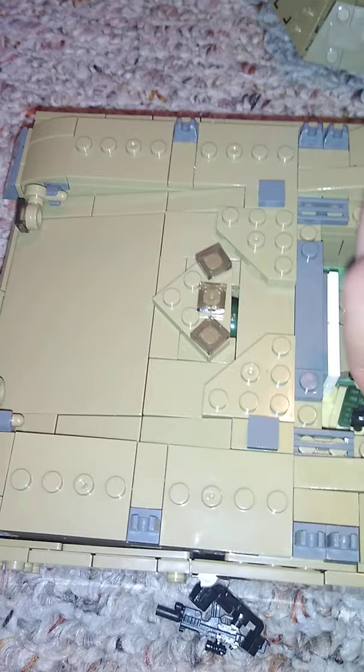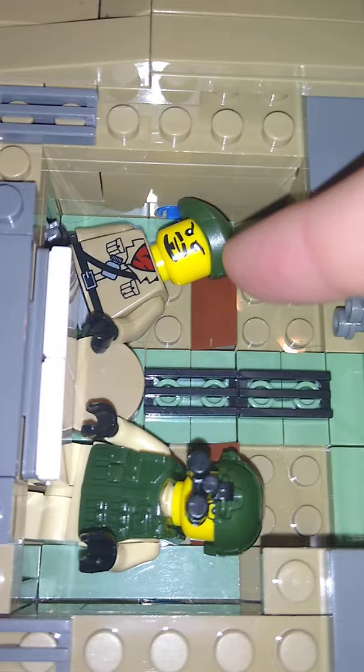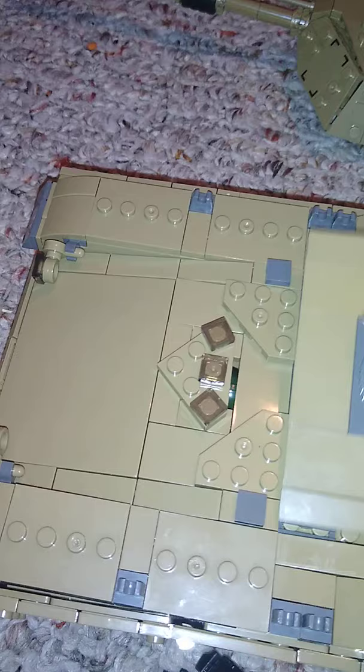Now basically the interior center area of the tank is exposed and you can put your figures back in how you want. One thing to note — the binocular figure's night vision goggles, and two of the three vision ports, come off easy, so I keep them stored inside. Also, I'm pretty sure this figure is supposed to be a bad guy or antagonist in the set, but he looks like an American army general to me — kind of like General Shepherd from Call of Duty: Modern Warfare 2 with the .44 handgun.